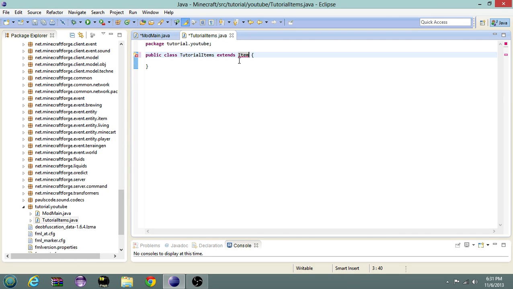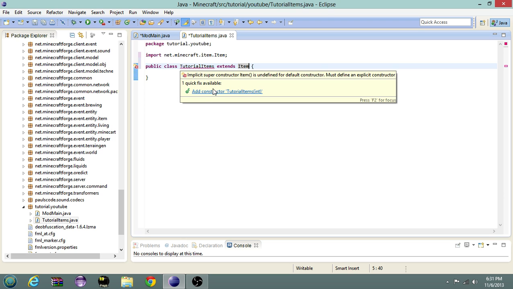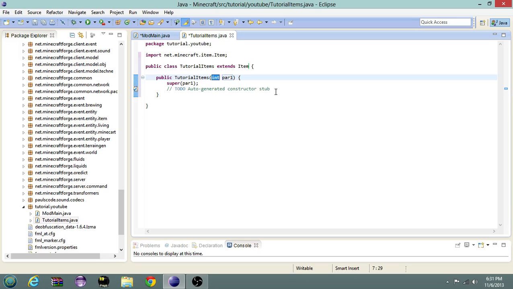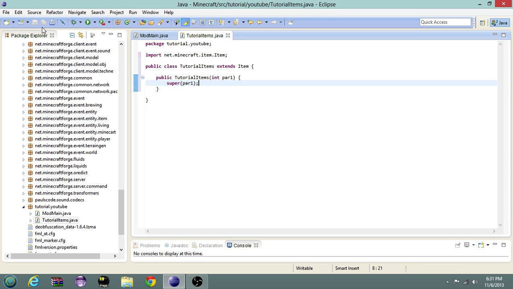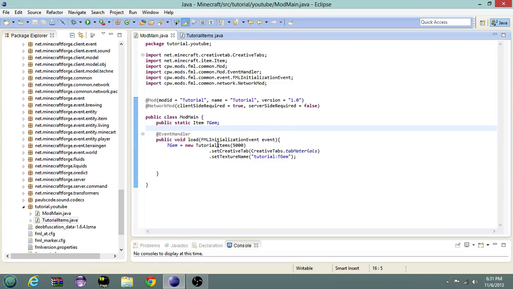That's about all you're going to have to type here. Now you just have to import Item, add a constructor, and you can delete this line, and you're done. So now you're going to hit this button up here, save all, and there should be no errors. There's no errors, so you run.